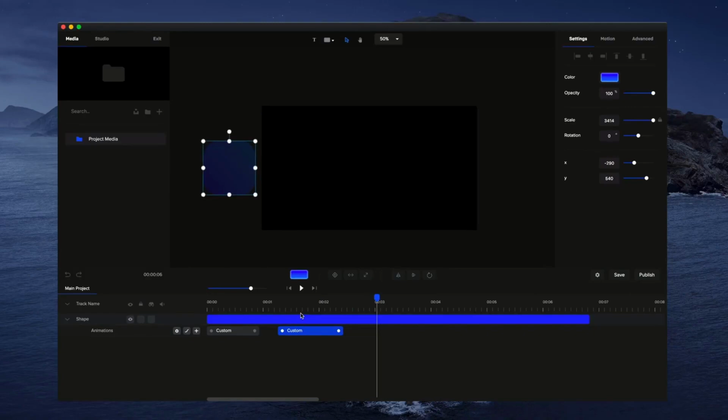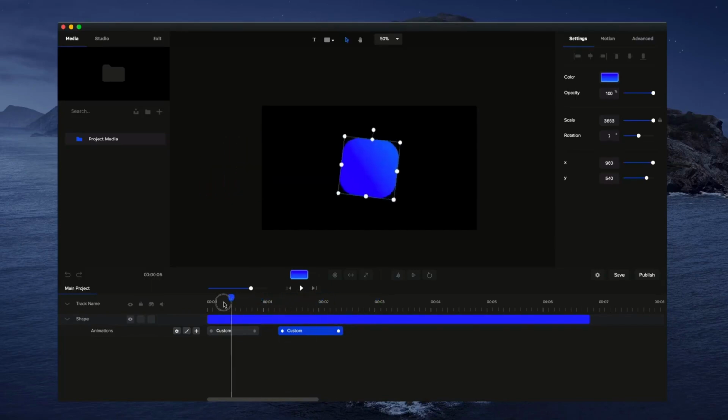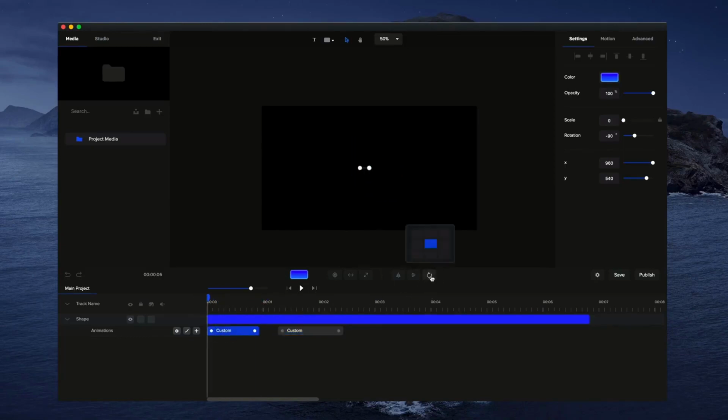You'll be able to check out some more advanced tutorials on creating advanced animations with our custom presets. One last thing that I would show you as well is the rotation point over here. Right now it's rotating at the middle of the object, so you can see it rotates in like that.